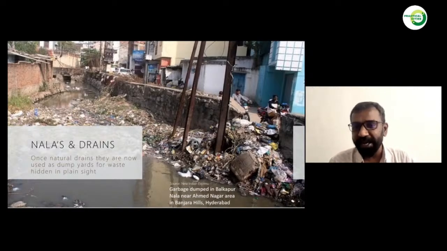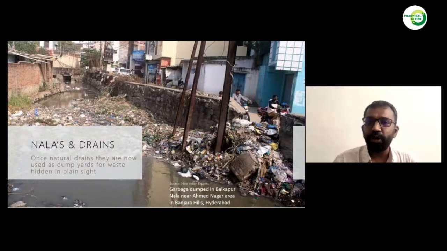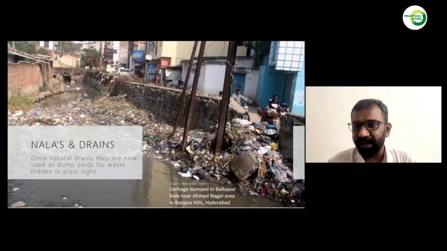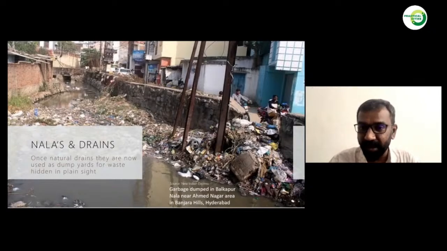And this also creates a situation where people can easily throw their garbage over the wall into the nala and forget about it. Because when you don't see it, you don't realize the extent of the problem. And if you look at the right side, people have gone overboard to break the wall so that they can easily throw their garbage, because they don't even want to dump the garbage over the wall. So they made it easy for themselves, they broke the wall.